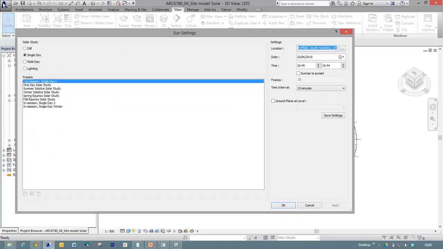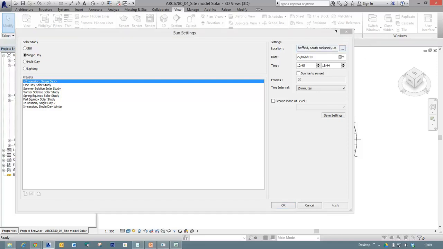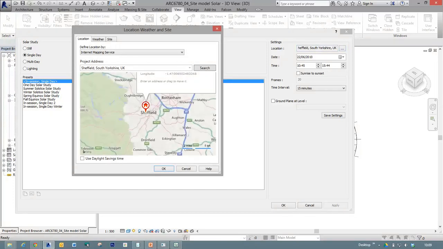The first thing to do is to go up here and check your location. Now, as you can see, this is correctly set for Sheffield, but if it wasn't, you click on this little button here, and it takes you into a location service.